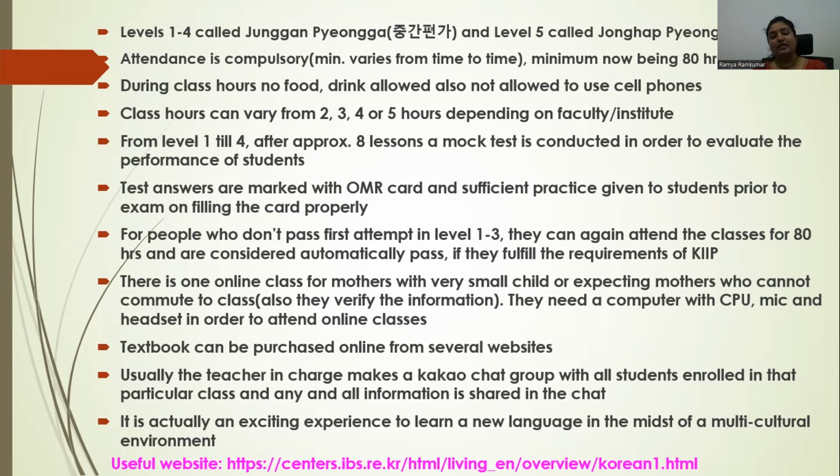change their visa from E9 to E7 or E7 to E9 if you have the score of KIIP level 3. So for that sake, they will take every course two times, and then they go until third level and they will finish, and that's it. That's about it. So this is also possible, is what I am saying in KIIP.